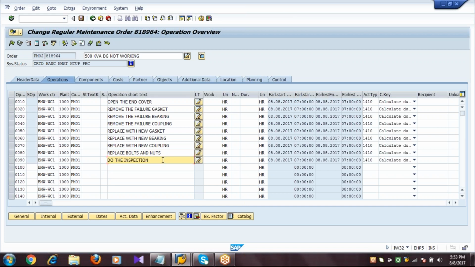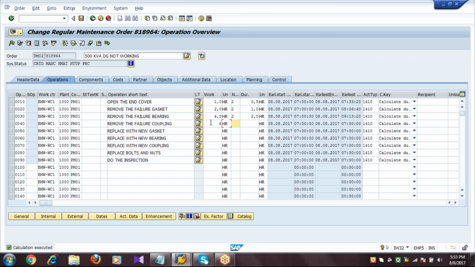Enter the inspection. Now, along with these operations, you need to enter the number of hours and number of persons working. So open the end cover: 1 hour, 2 people are working. Next, replace the gasket: 2 hours, 2 people are working. Failure, 2 people are working.